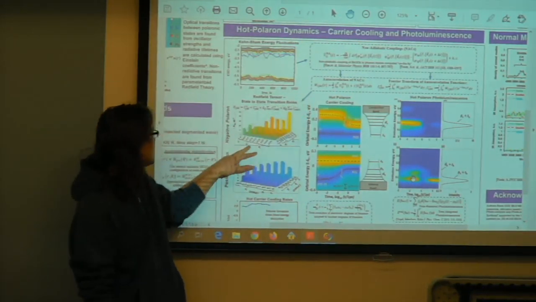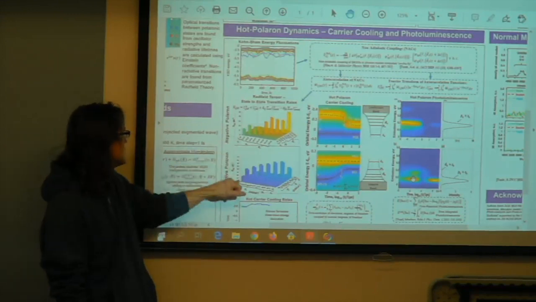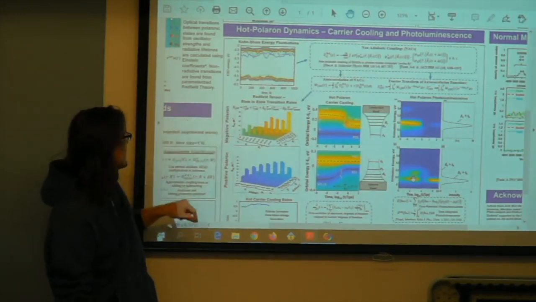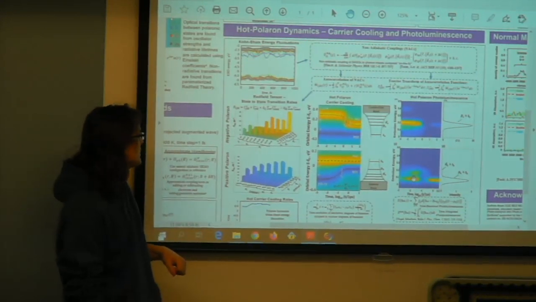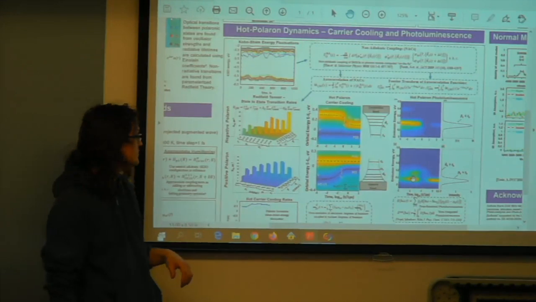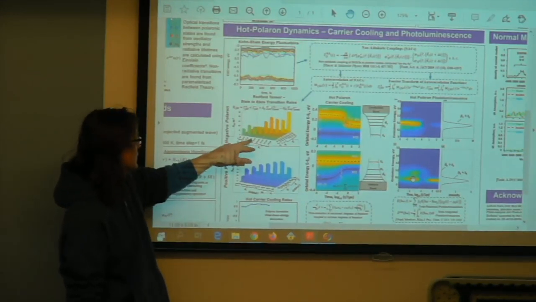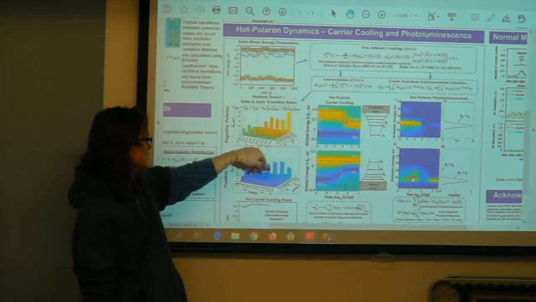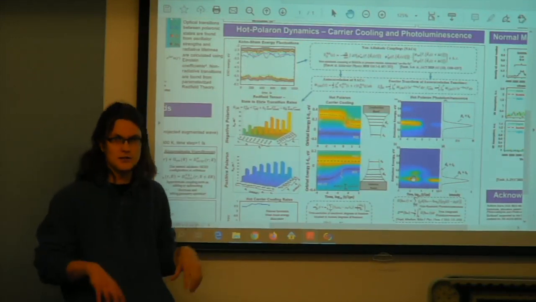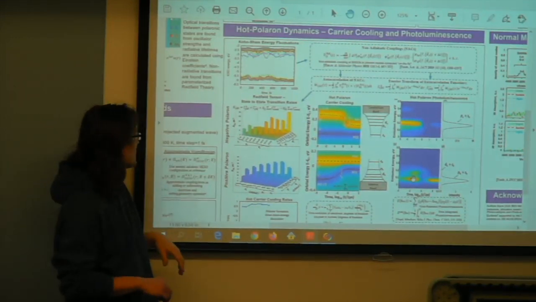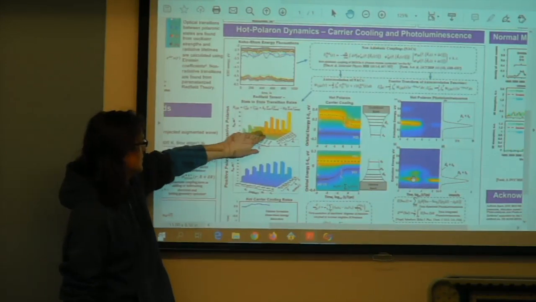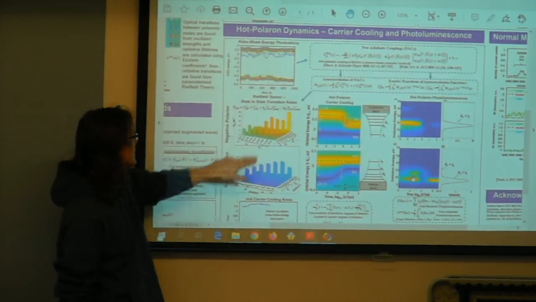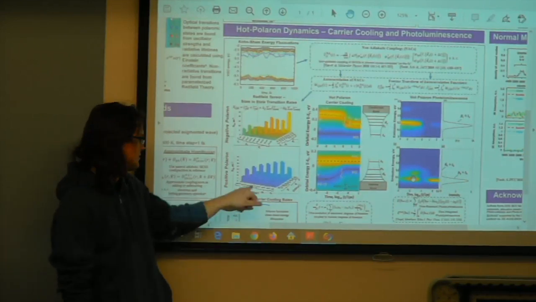From the non-adiabatic couplings, you can use correlation functions to turn them into rates of transitions. And those are illustrated with our Redfield tensor. They're shown here. The top figure is for the negative polaron, and the bottom figure is for the positive polaron. The way to interpret these is essentially state-to-state transitions. So the x and y axes are electronic states, and the z axis is the intensity for how fast transitions occur. And the thing to notice between these two is that in both intensity and width along the diagonal, the negative polaron is lower than the positive polaron.